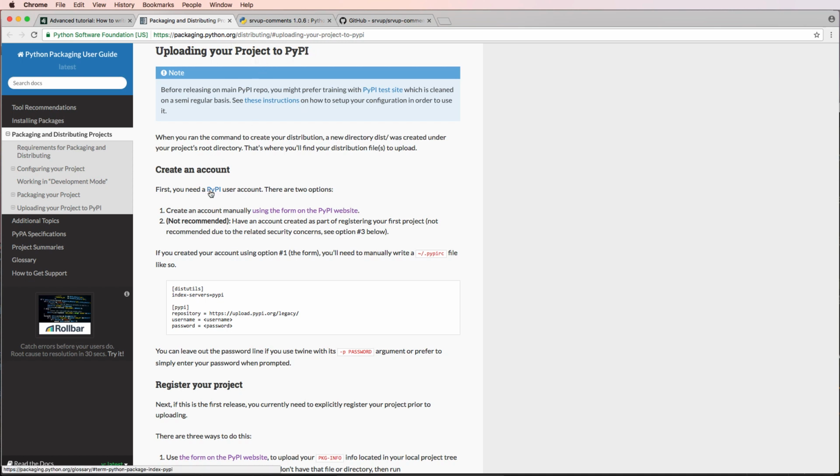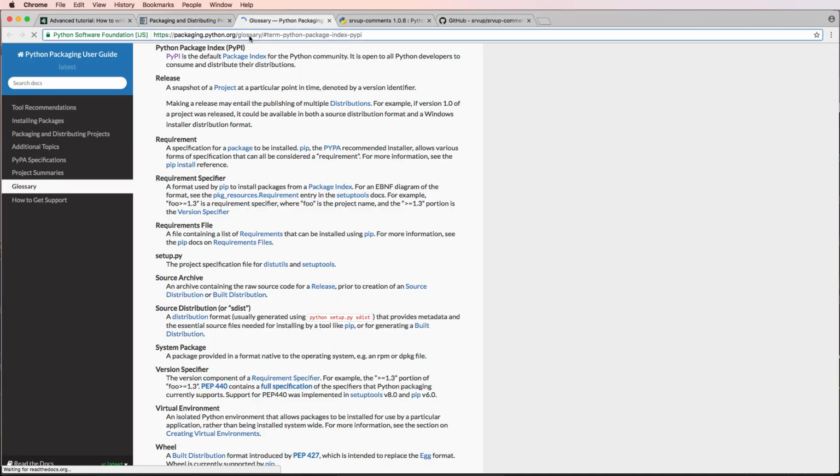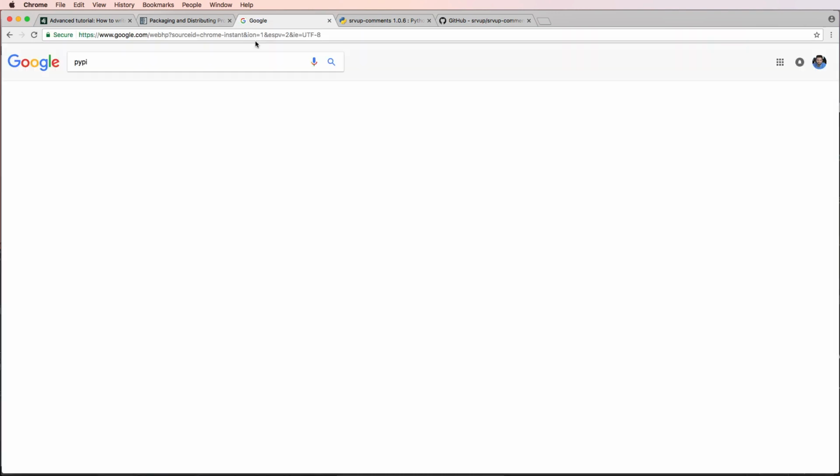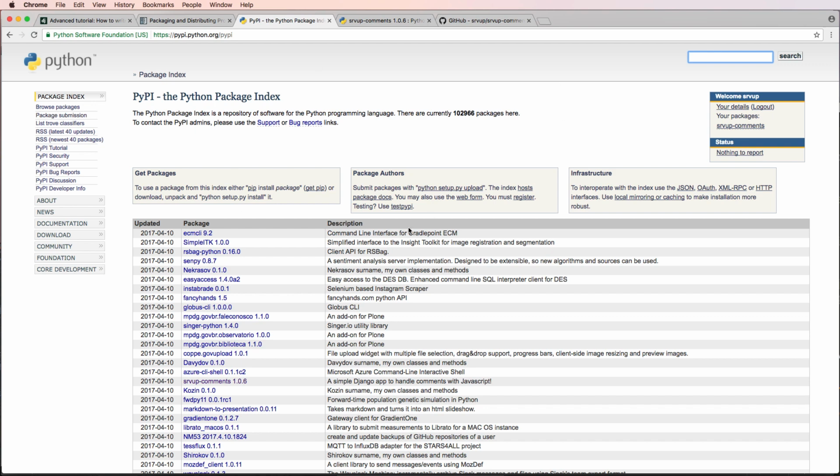So what PyPi is, again, is the Python Package Index. So it's what pip uses to install things. When you do pip install something, it's going off of PyPi. So you're going to want to go to PyPi, and I'll do a quick search for that. Click on it, and this is it. You're going to want to create a new account. It's free. That's something that's fairly good to know, that it is free to do this.